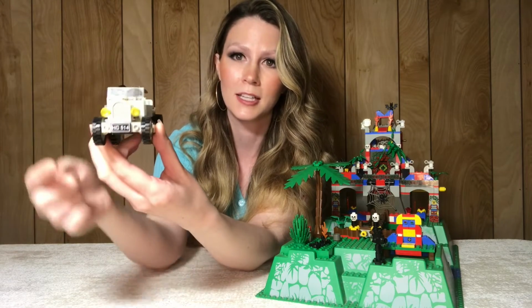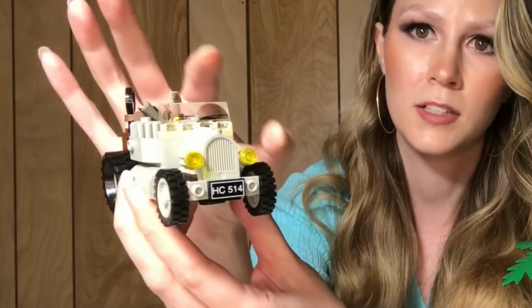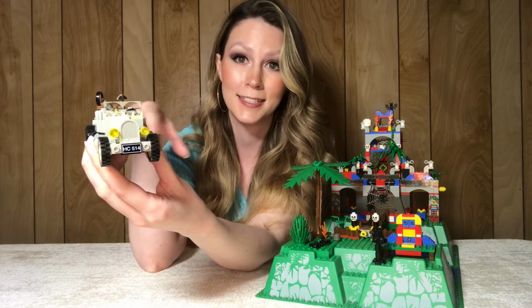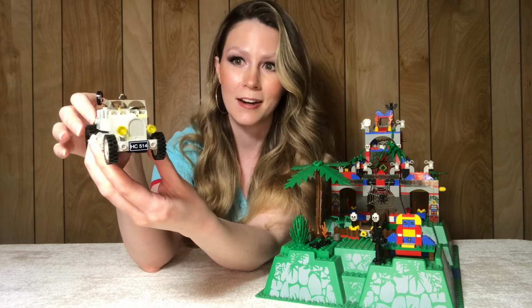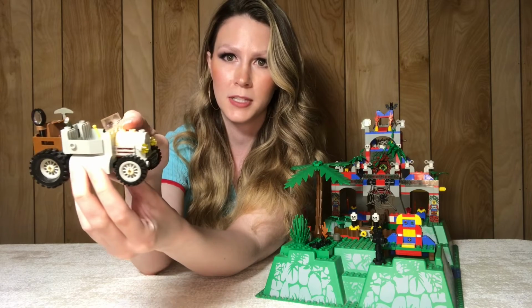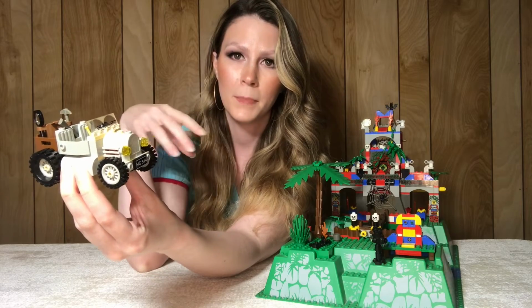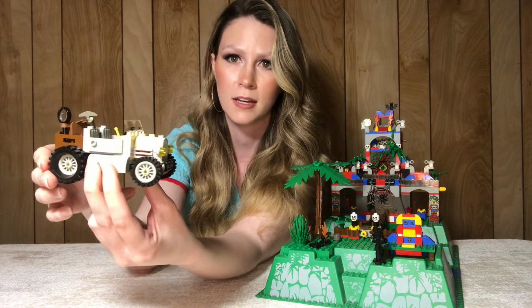So I really like the classic printed license plate piece, as well as this windscreen piece that is printed to look cracked and dusty from driving on dirt roads and that kind of off-roading feel. So very classic there. This tan piece in the front used to be pretty expensive because I believe for a while this was the only set it came in, but as of recent, I know LEGO has included it in at least one more set, if not more.